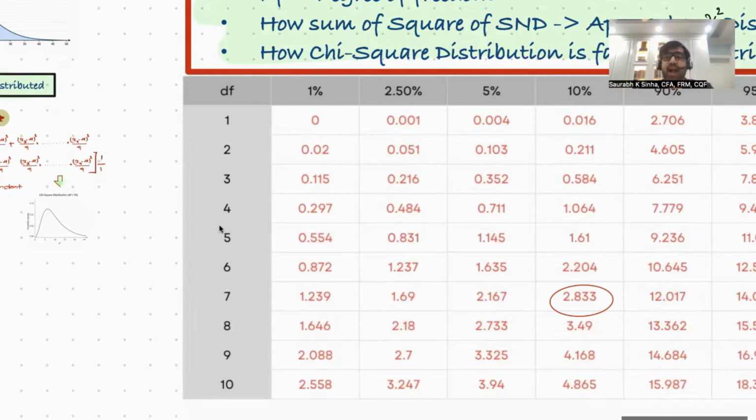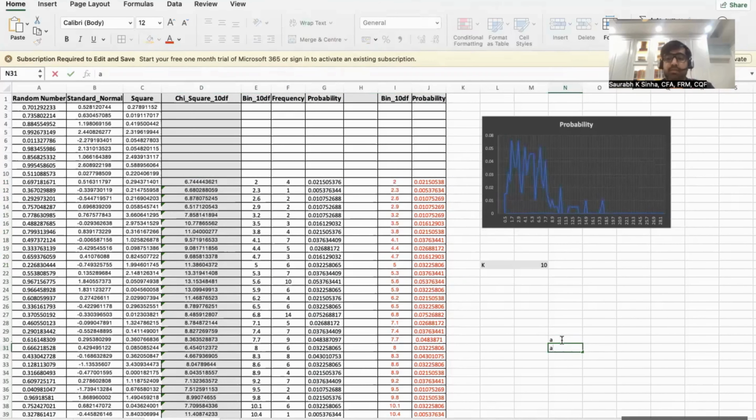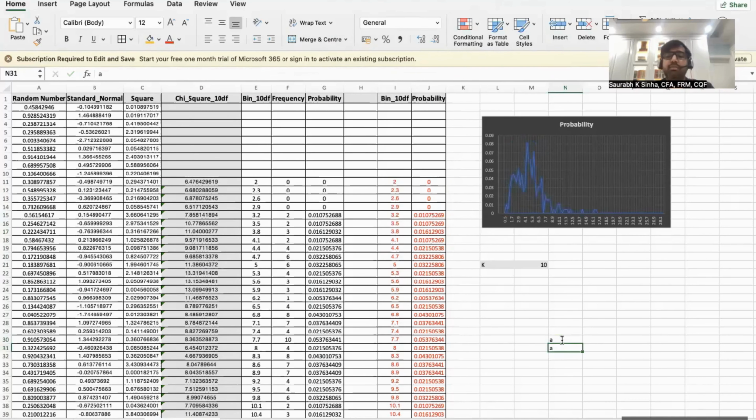Is it 5? We just looked into what will happen if I add 5 standard normal variables, the square of 5 standard normal variables. And we also looked into what the shape would be if we add 10 standard normal variables. But in both of them, you have to understand that both will approach chi-square distribution. If the sample size increases, or if you keep on changing the random numbers and take the average of all the random-numbered plotted probability distributions, that will be, on average, a chi-square distribution.